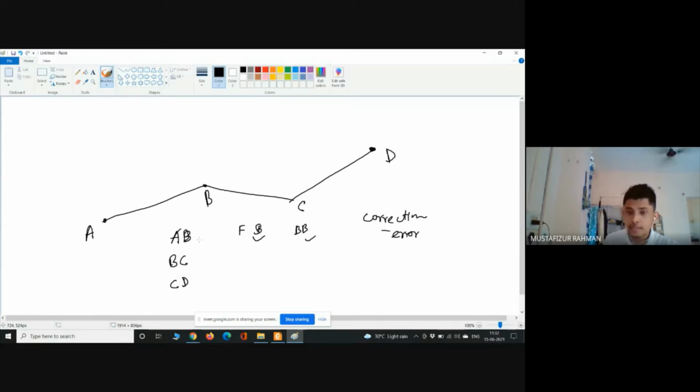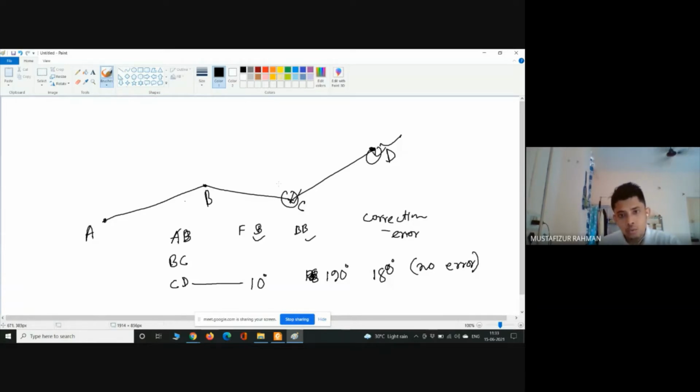Now, in the numericals, the book numericals, there will always be one line, say for example, the CD line. In the numericals that we see in the book, there will always be one line given to us where the difference between forward bearing and back bearing is exactly 180 degree. Now, when we see that line, that means this CD is correct, right? There is 180 degree difference. There is no error. That means station C and station D are free from local attraction.